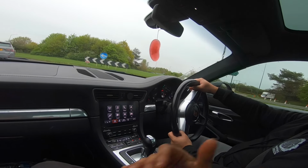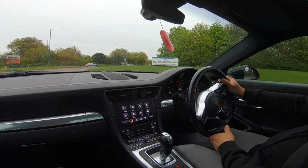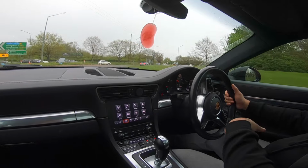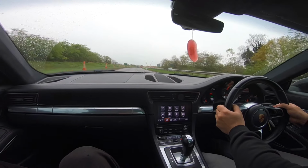With your knowledge, how much can you pick one of these up for? You can get them from about 60 to 70k now. This is a 2017 car, so when I picked it up, it was just under that. And to be honest, in the 4 years I've had it, it's hardly depreciated. Even with the market going down now, I'll pretty much get what I paid for it. Oh, the back end twitched then. Come on, bro.